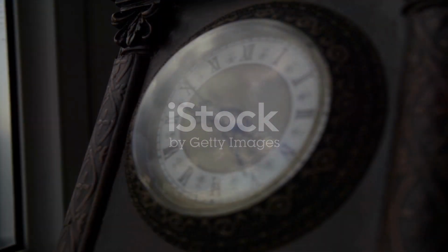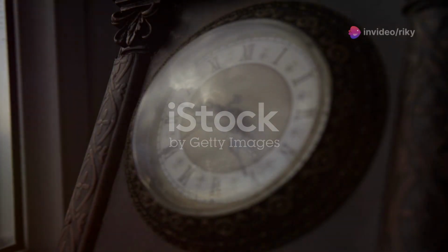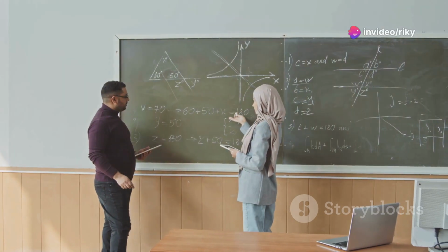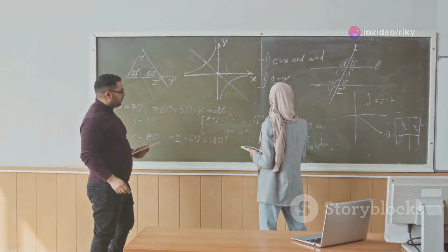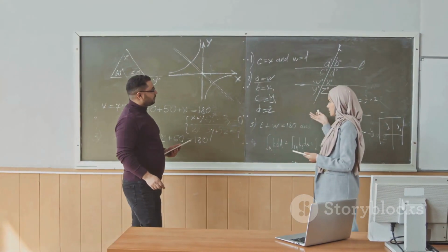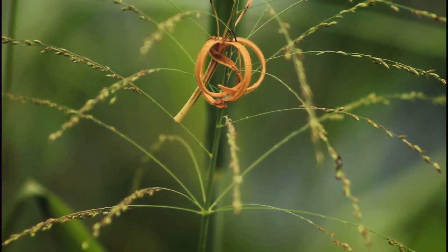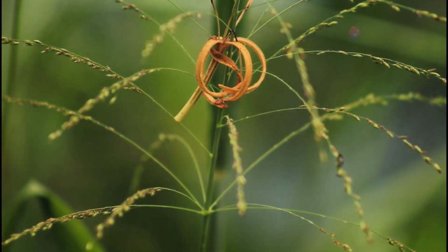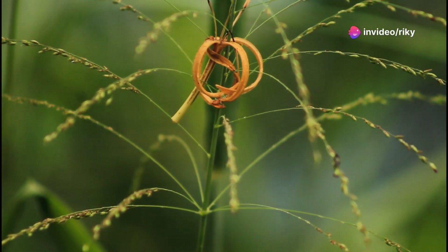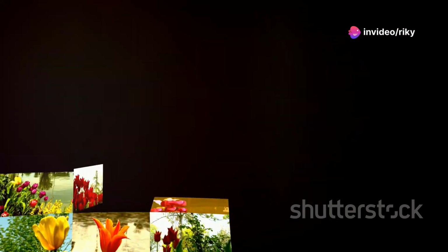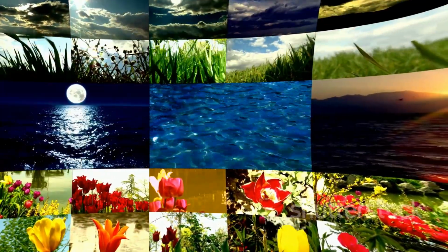Section 10. The enduring impact of the Fibonacci sequence. The Fibonacci sequence, a seemingly simple mathematical concept, has captivated mathematicians, scientists, artists, and musicians for centuries. Its enduring impact stems from its unique mathematical properties, its ubiquitous presence in nature, and its ability to evoke a sense of beauty, harmony, and balance. The Fibonacci sequence's influence can be felt in various fields.